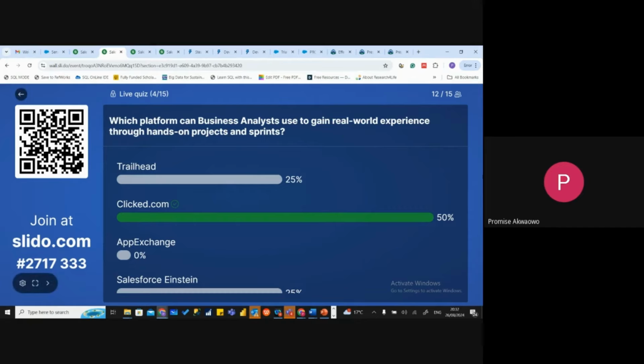You just go in there, sign up, and play along with it. It's quite confusing. Trailhead is more like the learning platform that Salesforce offers. But in terms of hands-on projects aside from Trailhead, clicks.com is a third-party website, a standalone page, that I think can be very, very good for every one of us. That's why I introduced it to us.